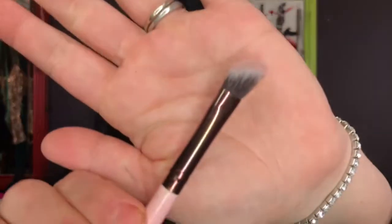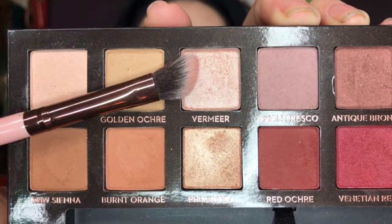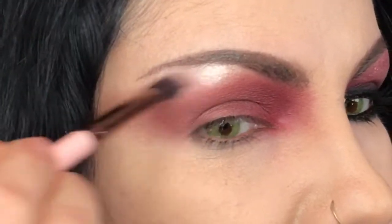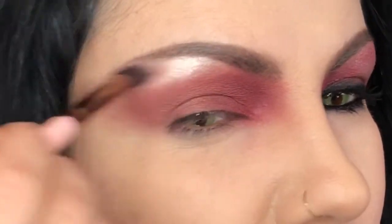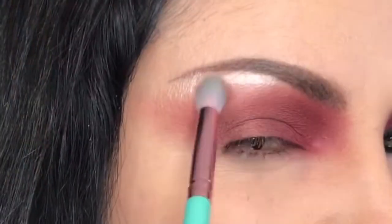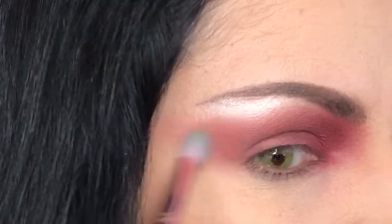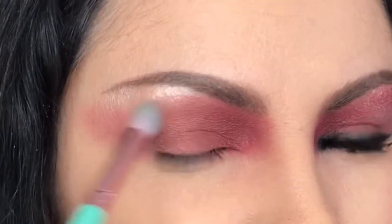Next, we're taking an angled shader brush into Vermeer, and this will be our brow bone highlight. I'm gonna grab a tiny, small blending brush now. I'm gonna blend that highlight color.